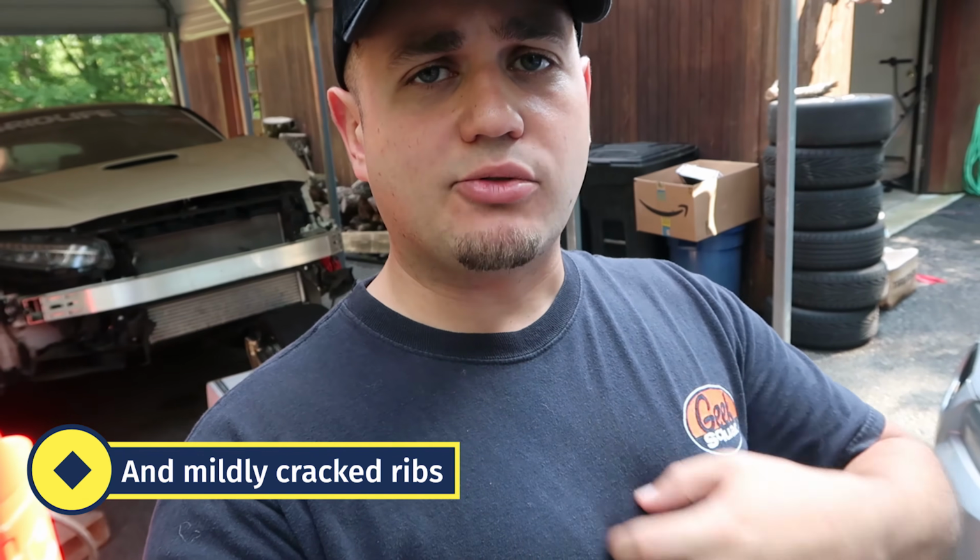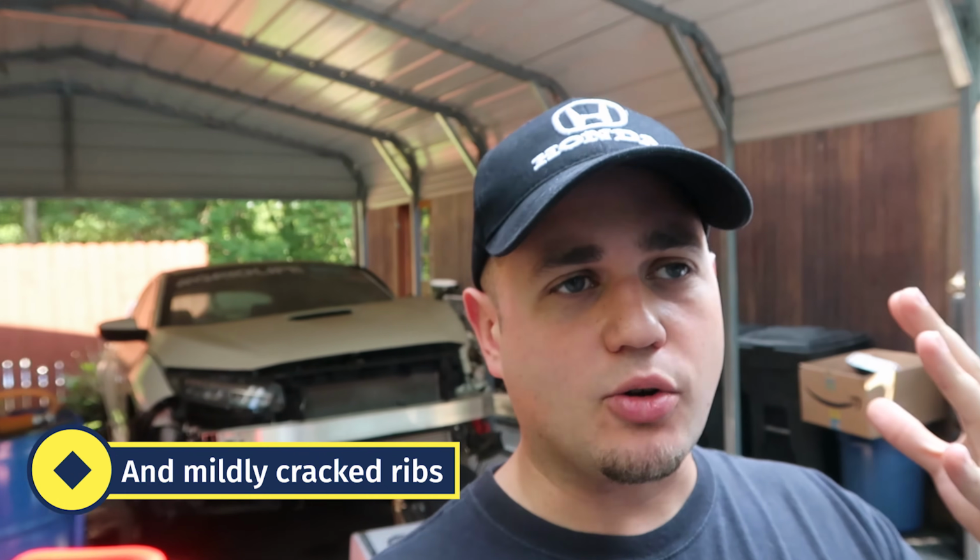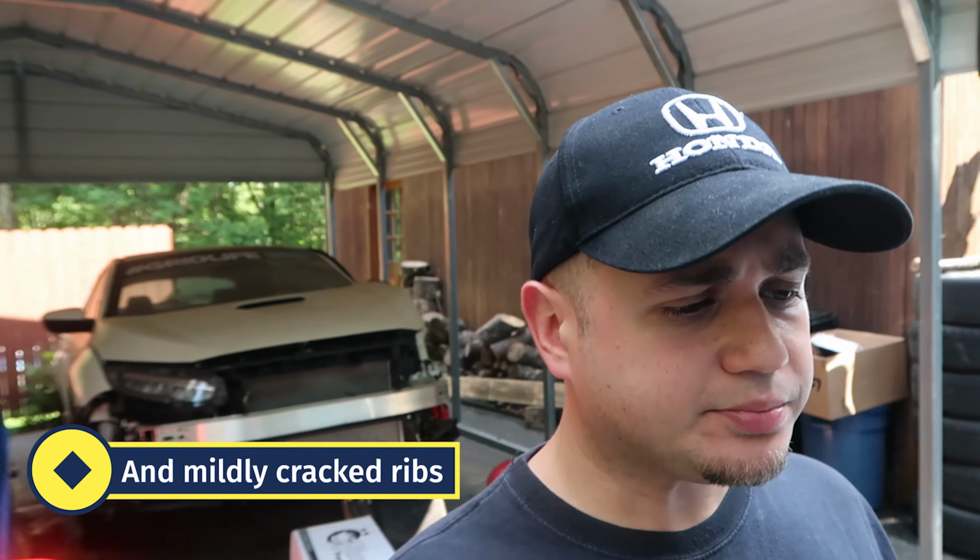It wasn't the easiest crash on any car, especially a small little sports car. You'd expect me to be way more hurt than I got. Now, I was able to literally walk away from the crash. Almost no big deal at all. I had some bruising here because of the seat belt, and I had a small concussion from my head going forward. I had a helmet on. But I was okay. I literally walked away, and I was able to drive home that night, not in the Type R, but in the truck.